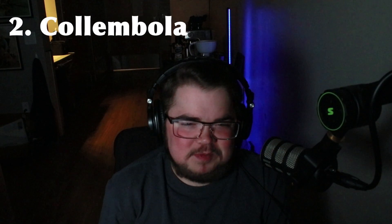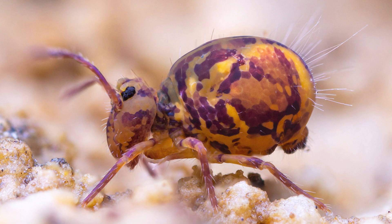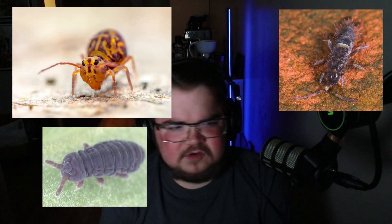Next up, my personal favorite — Collembola, also known as springtails. Springtails are really cool and really charismatic, but they're not insects. They have eyes, which makes them look very charismatic — especially these round ones, they're so cute. Collembola come in all shapes and sizes: round ones, longer ones, more isopod-looking ones, more mealybug-looking ones. They have a lot of diversity, with over 8,200 described species so far. They do have antennae, which they use for sensory capabilities, similar to insect antennae.